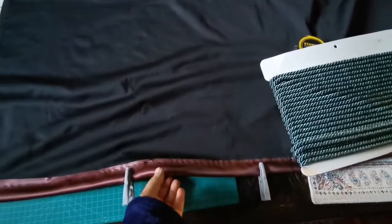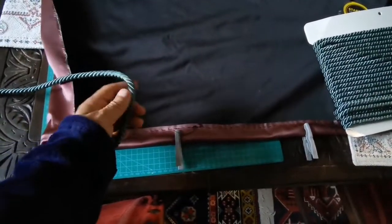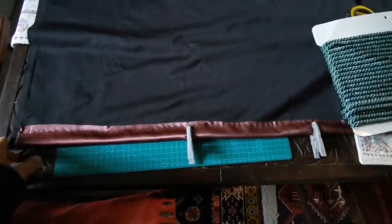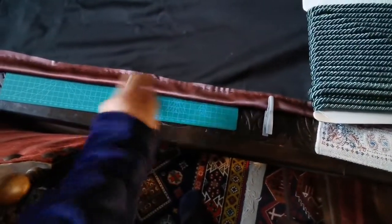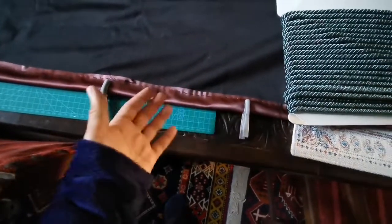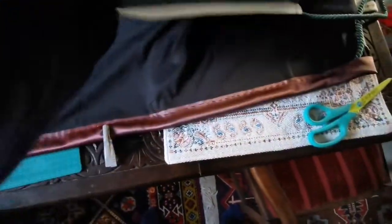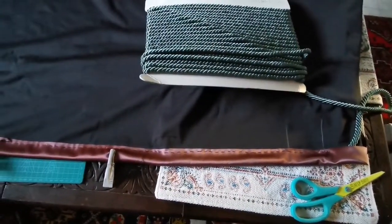I have now finished patching this seam. I passed this rope — which is a rope we use for curtains — through here. To keep this constant while sewing, since this is a really tough material like leather, I use these pegs. I use a lot of them. You can also use safety pins or anything like that. I am now going to test it on the telescope to see how it fits.